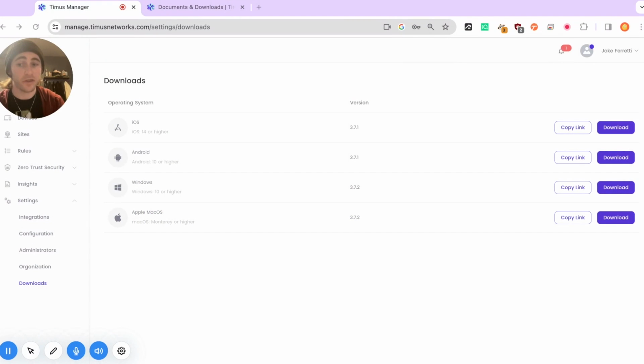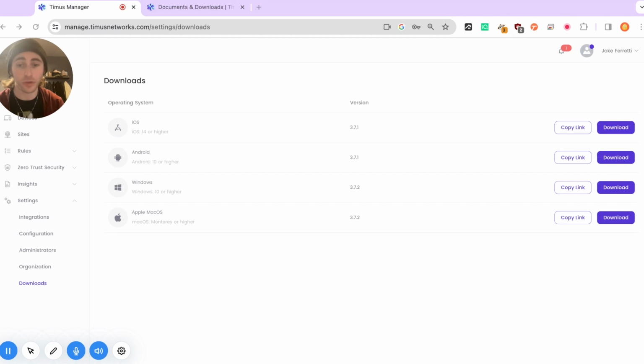You're not going to believe me when I say this, but did you know that the Timus Connect app doesn't require any configuration on the user side? I know, it's hard to believe when most apps require some sort of IP or domain to input, but no, you heard me right. All the user has to do is install the app and sign in. That's it. Don't believe me?